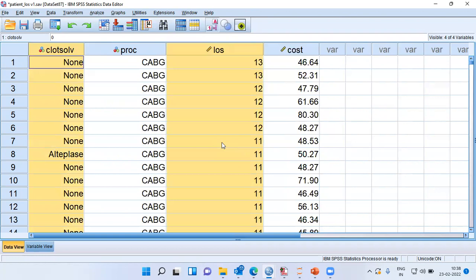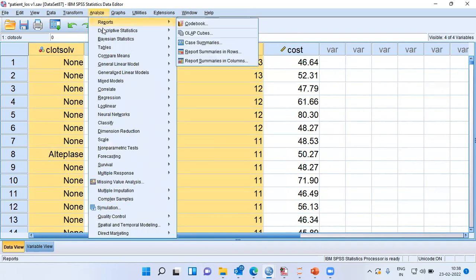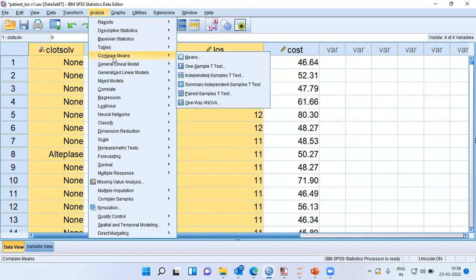And whenever you want to compare among 3 or more than 3 groups, we use a very, very powerful test, which is called one-way Anova. To perform Anova, I'll click on Analyze, then choose the 5th option from the top, which is called Compare Means. When you choose Compare Means, there are different tests that are present. I will choose the last option, namely one-way Anova.